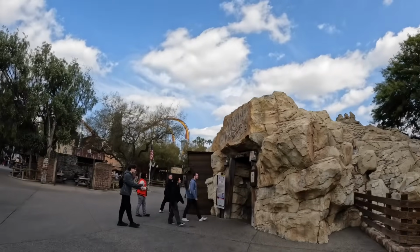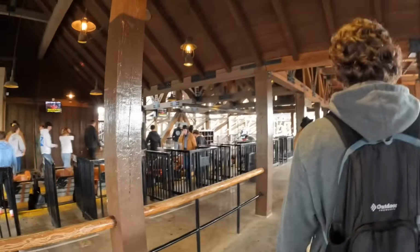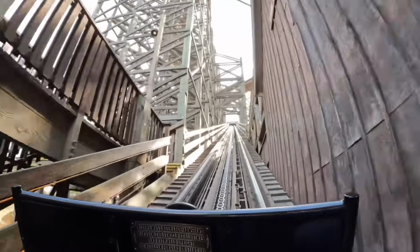And we have entered Ghost Town because we're about to get on the legendary Ghost Rider, a wooden roller coaster from Custom Coasters International that opened in 1998. This is a spectacular ride. It's unbelievably long. It's packed with airtime. It has a nice blend with laterals too. Yeah, it's gonna be a good time. This ride is notorious for its slow operations. This line can get unbelievably long, but on a day like this, it's not something you need to worry about because there is no one here at Ghost Rider today.